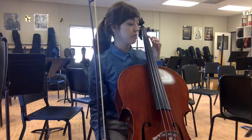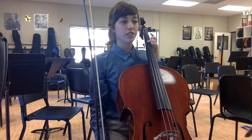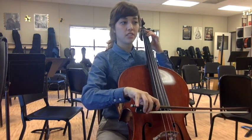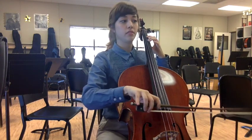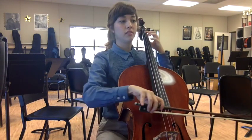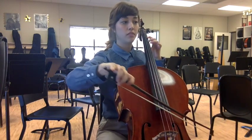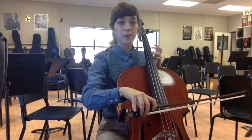From the beginning of this excerpt, you want to have your second finger already ready on the C and on the B. So you're going to have to do a pretty fast string crossing, so you want to make sure they're already in place. So starting with this measure, then second finger is on E, D sharp with 1, 1 scoots up to E. So that measure is first finger needs to get ready, and then crosses over to the C. So your first finger has to be prepared as possible.